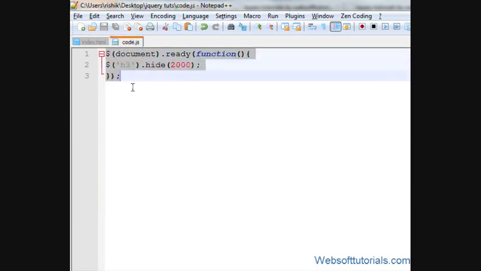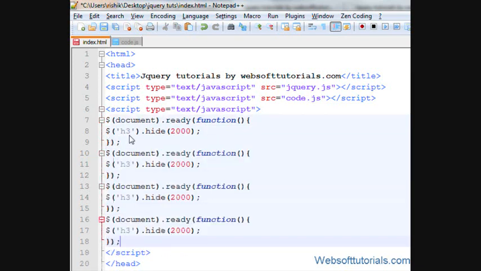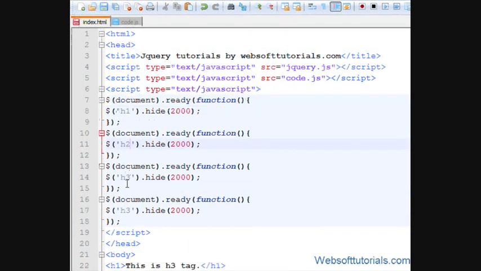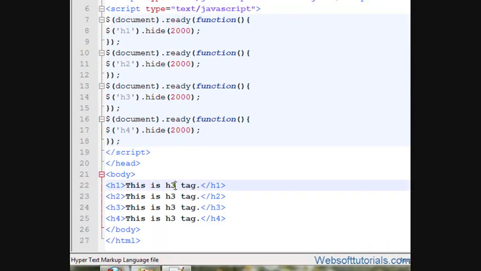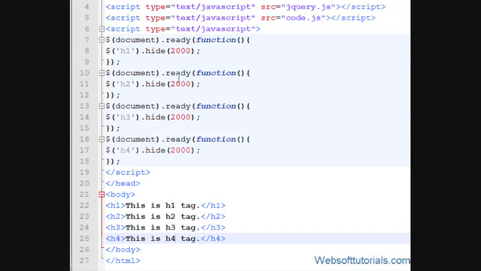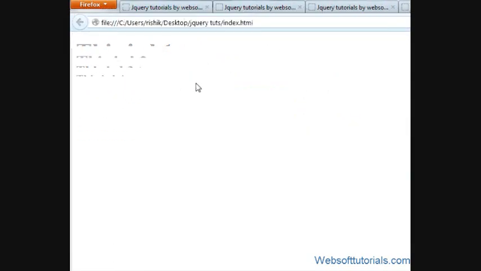And if I use this jQuery inside here, now I have to copy and type this code again and again, then h1, h2, h3, h4. Now guys, you can see the size of the HTML document has increased, so the readability of the HTML document will decrease. It will work, but it will decrease the readability of the HTML document, and it will also increase the file size of the HTML document. So we'll run it in the browser. I can see it's working properly.